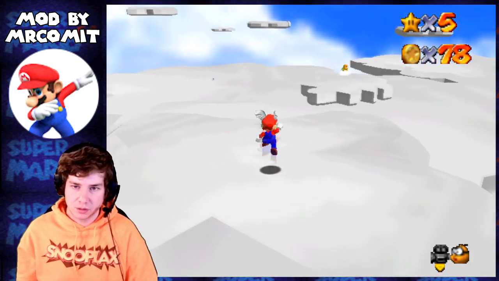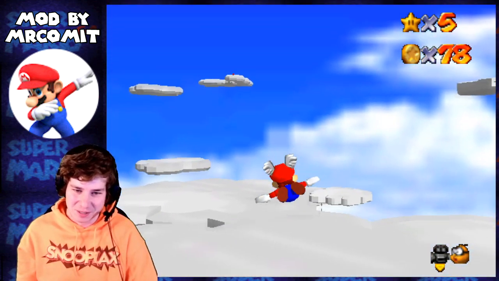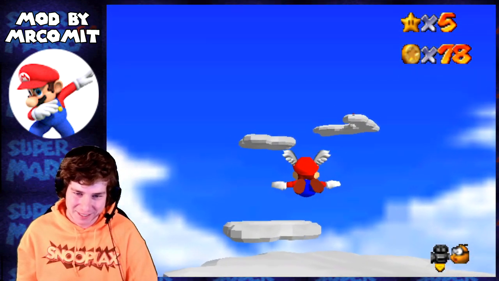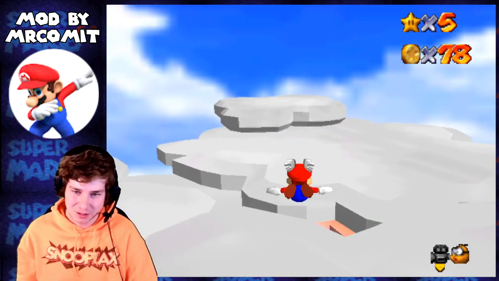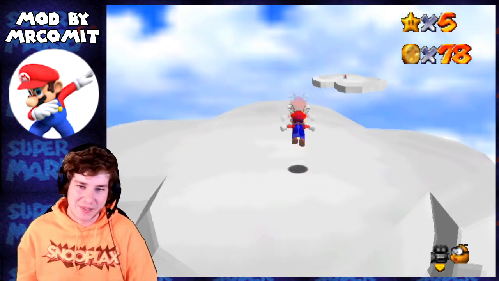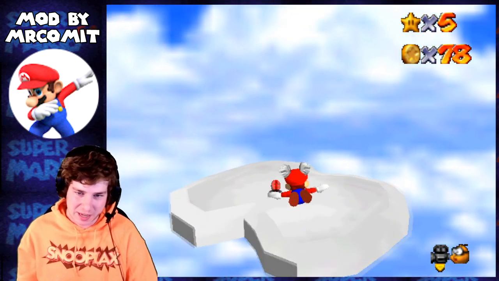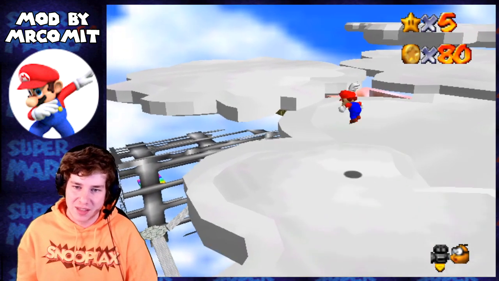Okay, sweet. 2. Well, they actually have a lot. These clouds are pretty spread out here. This definitely reminds me of Wing Mario over the Rainbow right now too. So I guess this stage is based on Wing Mario over the Rainbow also. But I'm really glad that this wing cap is infinite, because if it wasn't and we just had a bunch of wing caps around the course, it would just be annoying having to keep collecting. So I'm really glad that he made it infinite.